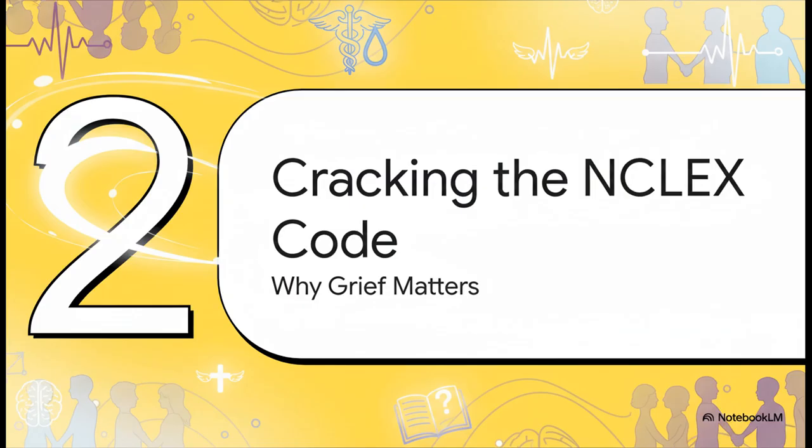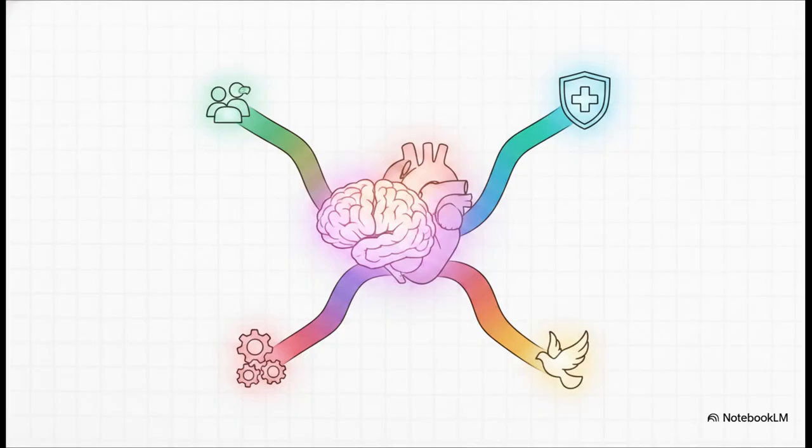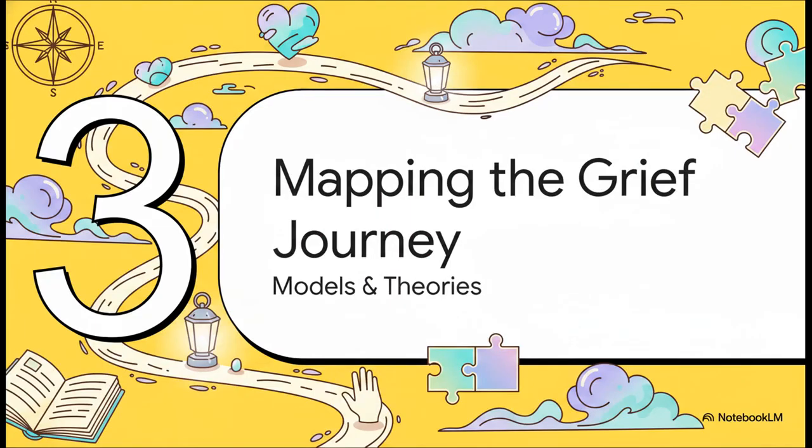Why does the NCLEX care so much about your understanding of grief? Because it's not just one topic, it's like a master key that unlocks a bunch of different areas. When you get a question about grief, they're not just testing you on feelings. They're testing your knowledge of psychosocial integrity, therapeutic communication, end-of-life care, and the big one, your ability to prioritize patient safety. See, it connects everything. Now, to answer those questions correctly, you're going to need a map.